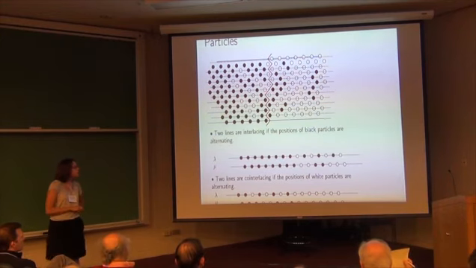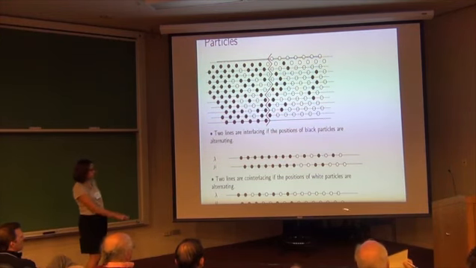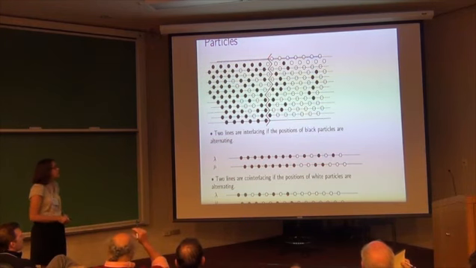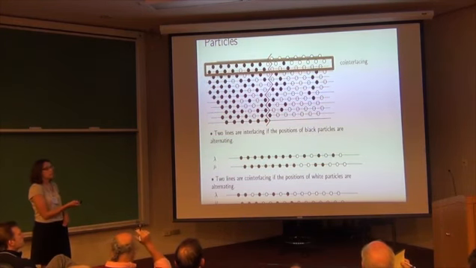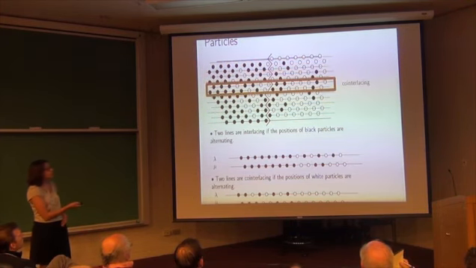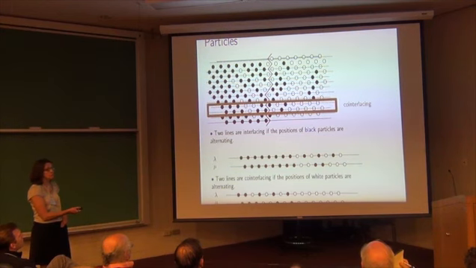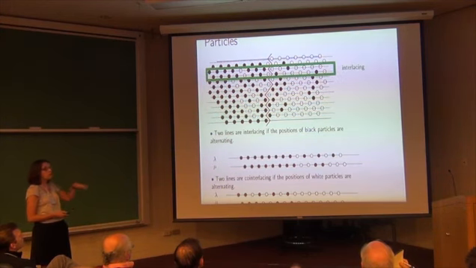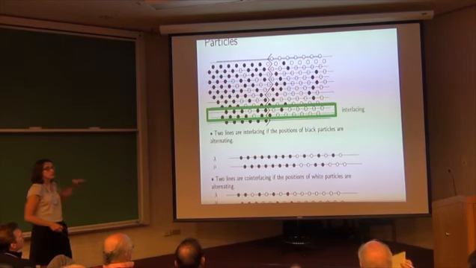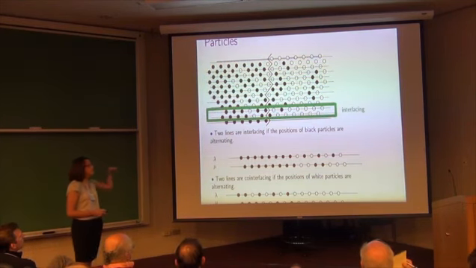And 2 lines are co-interlacing. Yes, we should see a bit more here. But it's the same, but now it's the white particles that are interlacing. And if you look at that carefully, you're going to see the following. Okay? On this line, particles are co-interlacing, co-interlacing, co-interlacing. But on the other one, they are interlacing. Okay? So on odd positions, they are co-interlacing. On even positions, they are interlacing.